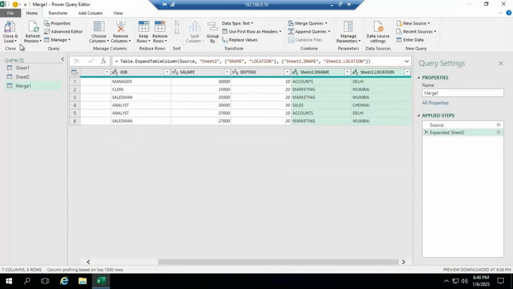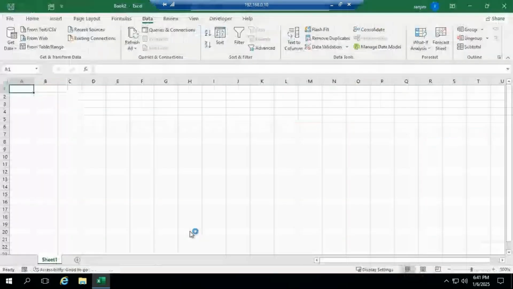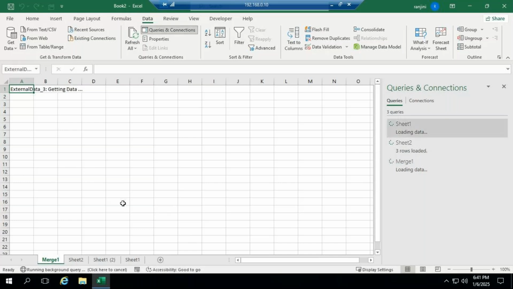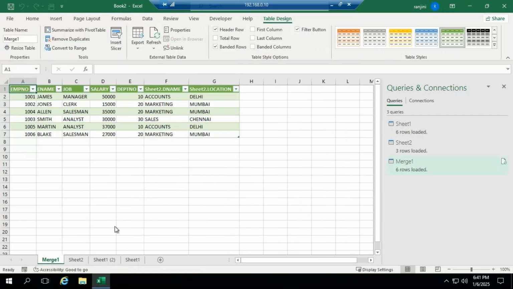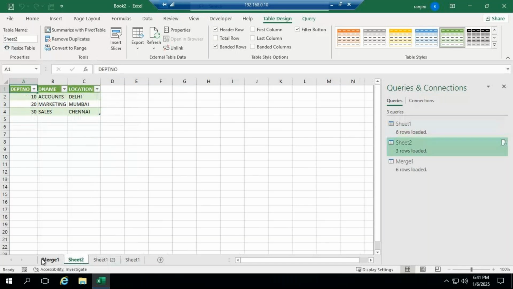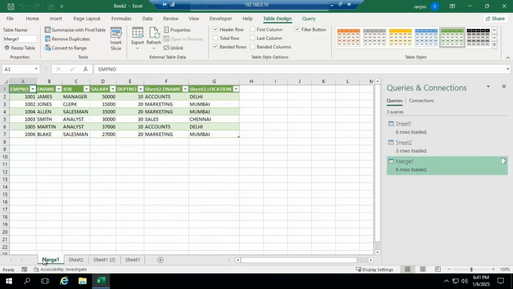If you want to bring this data to Excel, close and load. You're getting the data in the same file. See, here you are getting the merge columns and you are able to see the data present in sheet 1, sheet 2, and the merge data. Merge data is column wise, append data is row wise, one below the other. It's going to add those data.